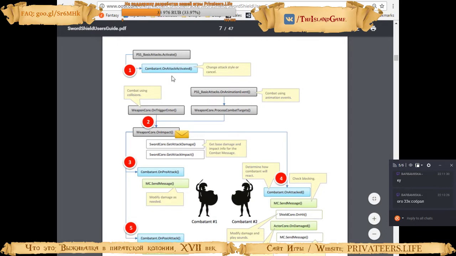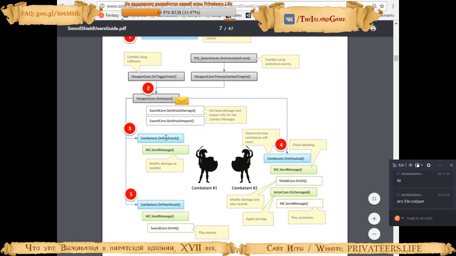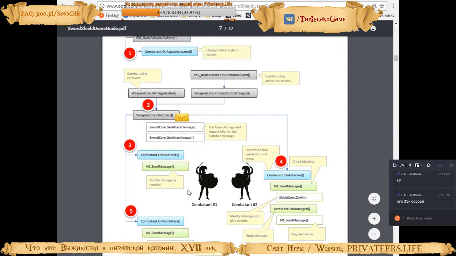That combatant that I talked about has some events that you can tap into, such as, hey, the character just attacked, or I'm going to attack, so I'm giving you a chance to modify some values, maybe how much damage is done or which attack we use, that kind of thing. And of course the combatant over here gets the I'm attacked message. So by tapping into these messages, you can actually control what happens during combat.